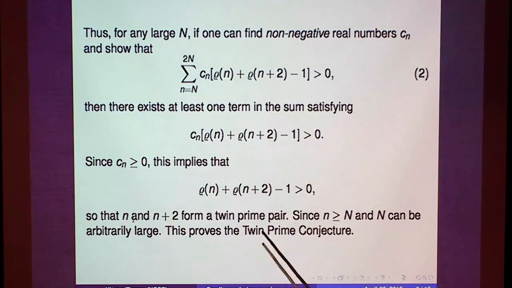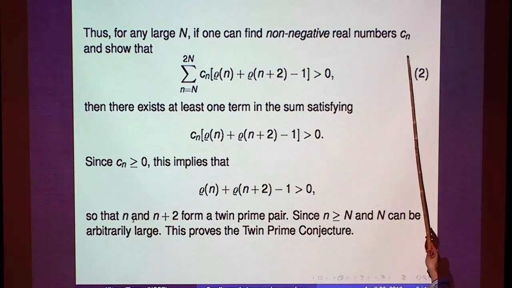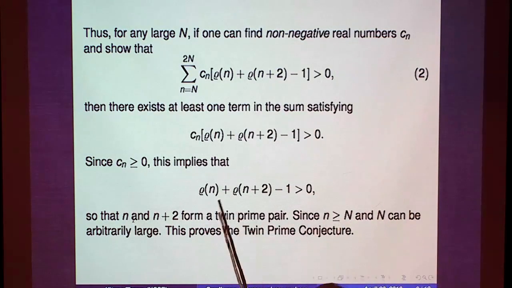Now the question is what remains: the coefficients, C sub n. We only have one constraint. C sub n must be non-negative, greater than or equal to 0. Then how can we find them? In Chinese, we may say this looks like seeking a needle under the ocean, right? A very small needle that we try to find in the ocean. How can we do that?